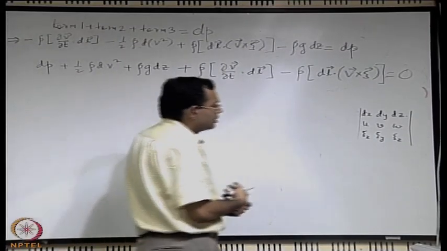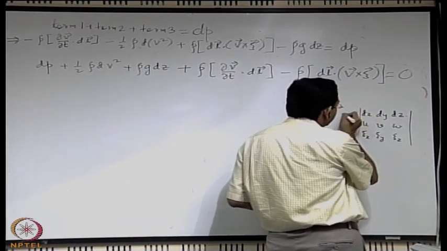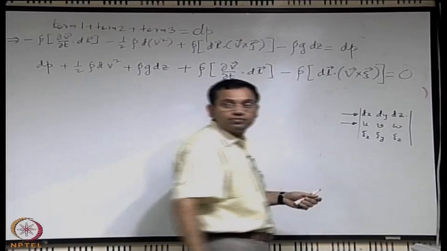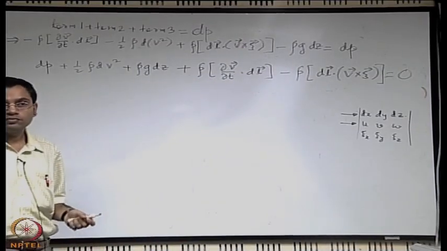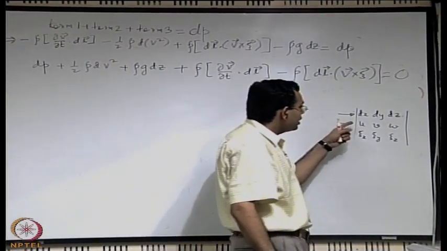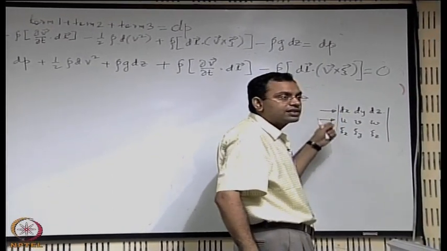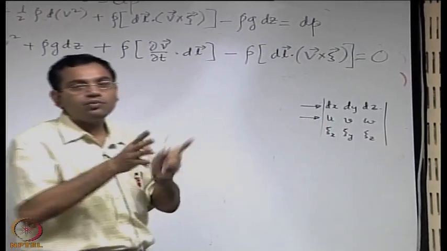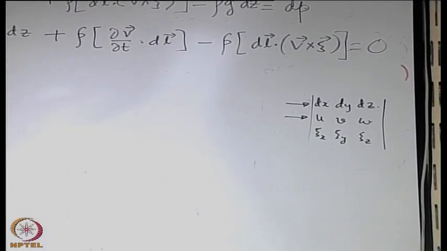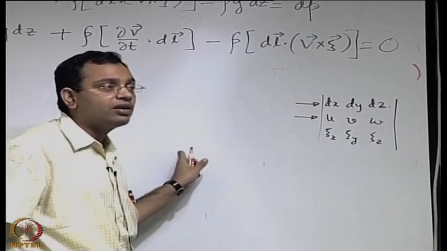Now let us consider a case when, just look at it mathematically, say row 1 is a scalar multiple of the row 2. When is it possible? When the direction of dl and the direction of v are the same, then one will just be the scalar multiple of the other, because direction wise they are representing vectors oriented identically. So when that is possible, what is the special dl for which that is true? If it is located along a streamline.